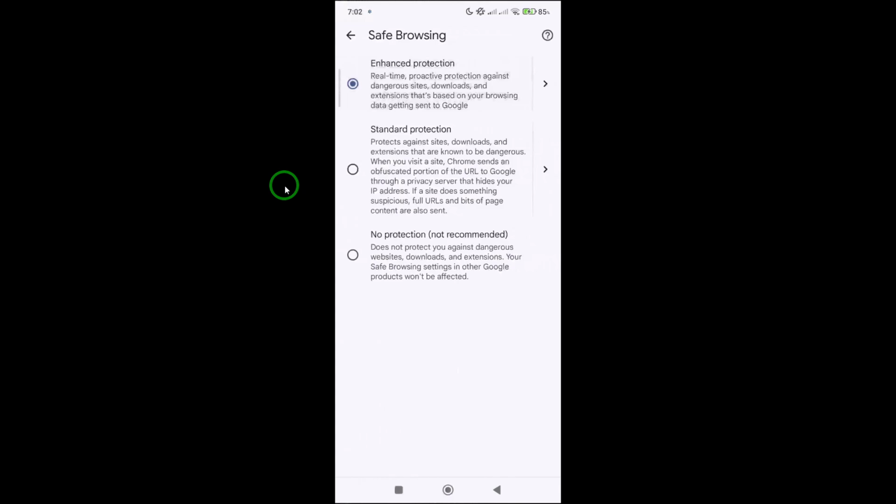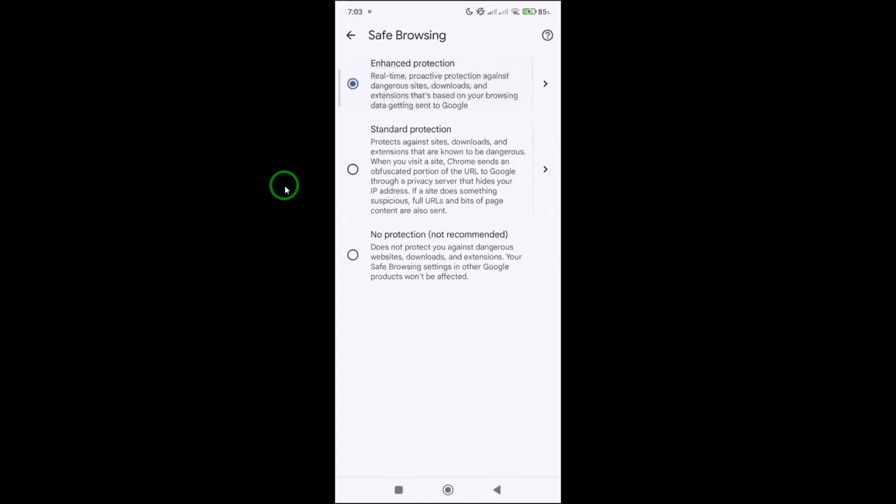With this setting on, Chrome will automatically check websites, downloads, and even extensions against Google's constantly updated security database in real time. It will also warn you earlier if your email or password gets exposed in a data breach. Simply select the Enhanced Protection option, and Google Chrome will apply the change right away. You don't need to restart the browser, and it will begin protecting you instantly.